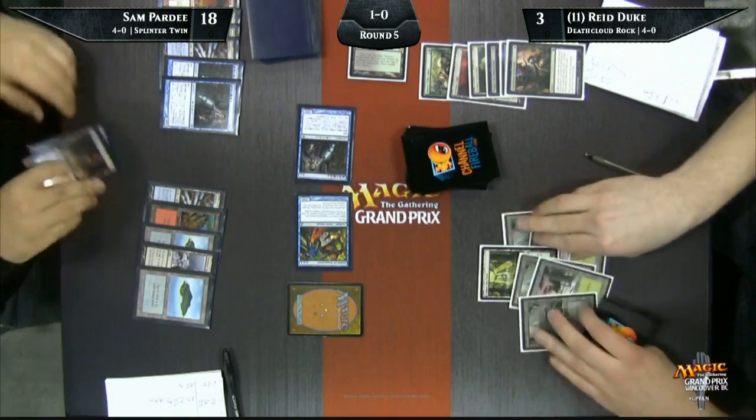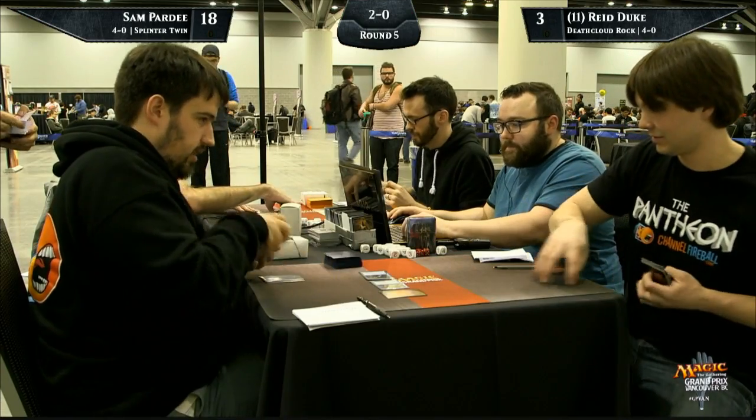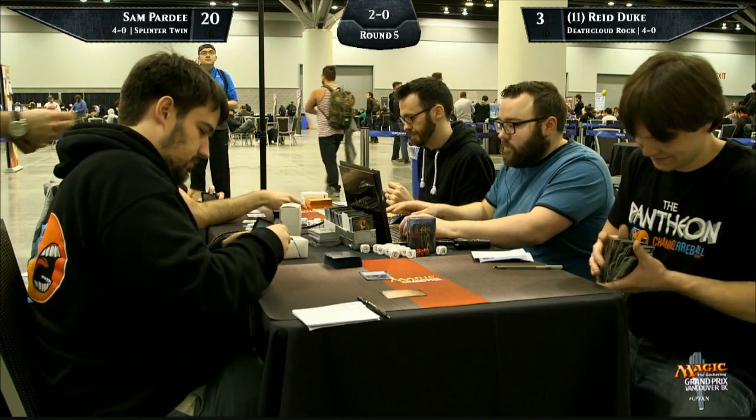Inquisition. Swing and a miss. And that's going to do it. Wow. Reid Duke falls quite quickly there to Sam. Indeed. And Reid says, yeah, you got me.